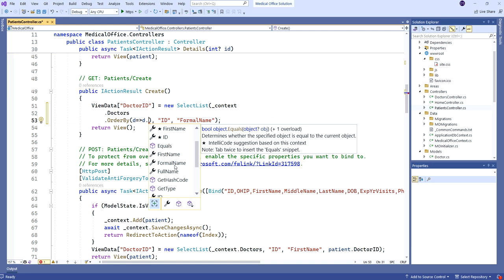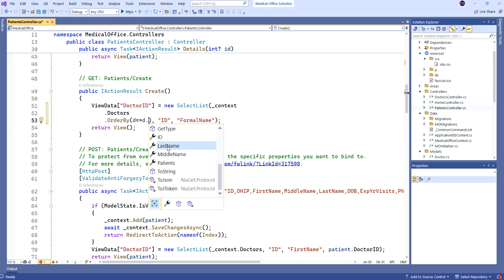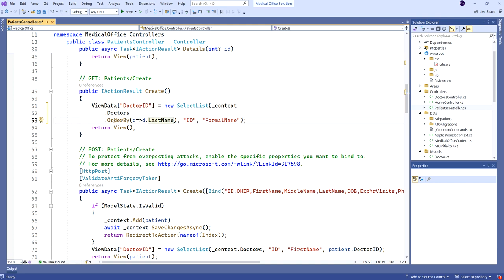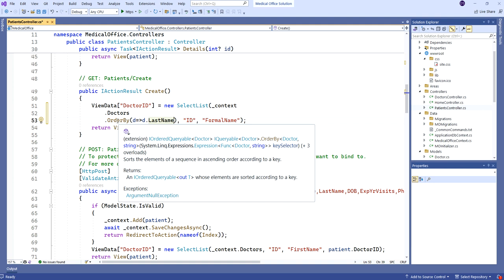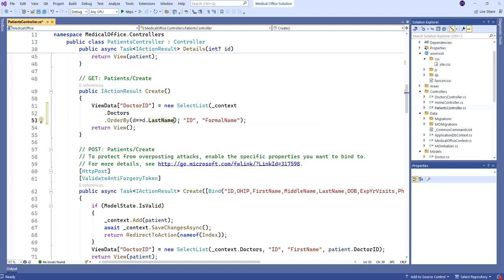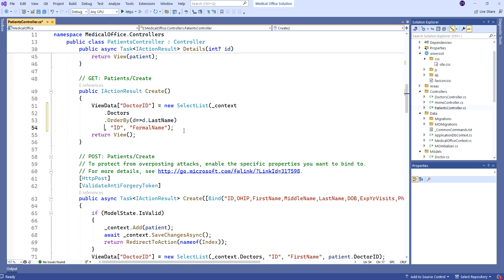Well, remember, one of the great things about a summary property is it doesn't exist in the database, right? So that wouldn't work. It would just give me an error saying, hey, I can't find any field called formal name in the database. So we'll have to do it the long way, right? I will, first of all, order by last name. Now, if you haven't run into this with LINQ queries before, we can add an order by clause, but you only get one, right? However, after the order by clause, we can add as many then by as we want.